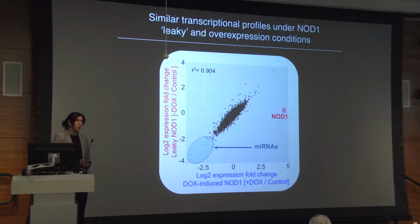And so mouse models thoroughly failed us here because the microRNAs regulating NOD1 are totally different in human cells and in mouse cells. And so we wandered into human data sets. But first, we went back to our microarray data to actually ask, where could this phenotype have any disease relevance?